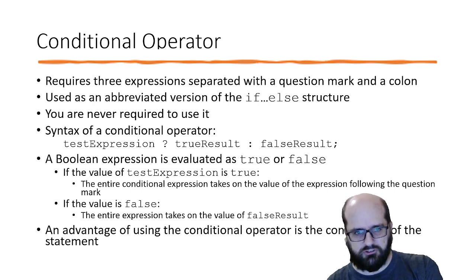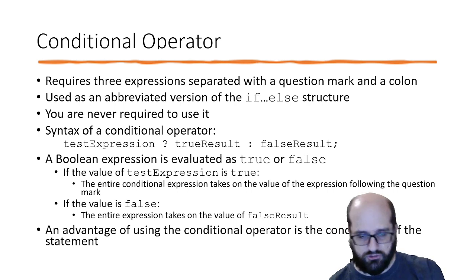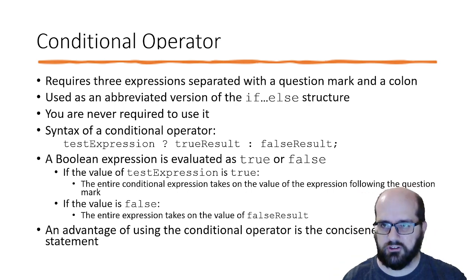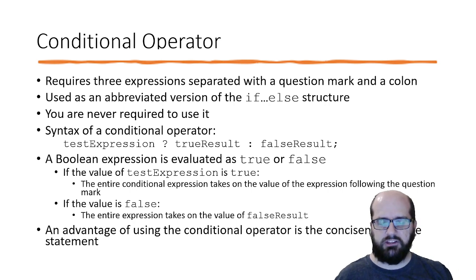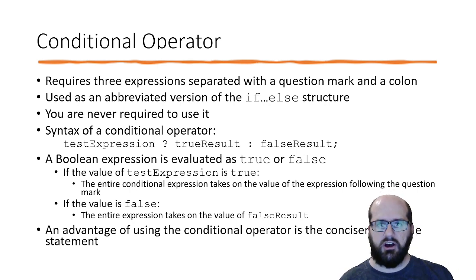A Boolean expression is evaluated as true or false, and if the value of the tested expression is true, the entire conditional expression takes on the value of the expression following the question mark. If the value is false, the entire expression takes on the value of the false result. An advantage is the conciseness of the statement.